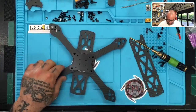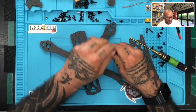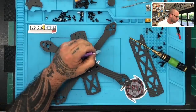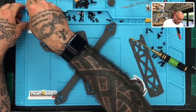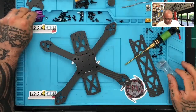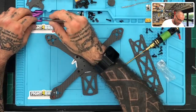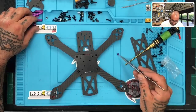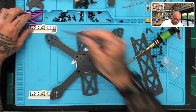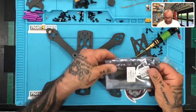Now what we want to do is do the rest of the layout here, to give you an idea of what we're working with. So here are the standoffs that we have. Let me just open it like this. I'm going to put these right over here in this corner. Now, I tend to not use many of these, and I'll show you here. My fingers are too fat to grab them. These little standoffs are actual pass-through spacers. I tend to not use these too much. I won't need them on this build, I don't think. But let me give you an idea of what we're working with on this.